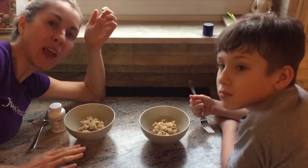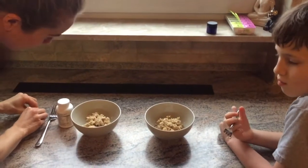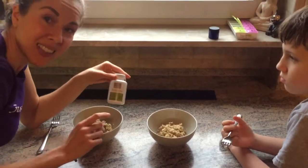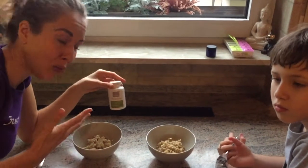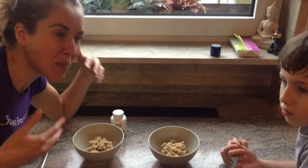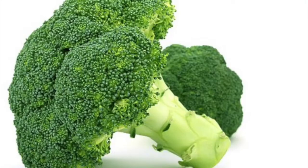I cooked this earlier today, and what I want to show you is what happens when we use a digestive enzyme. This is called a Terrazyme digestive enzyme — it's a complex that has some amazing enzymes that help break down your food. It's really important that your food is broken down as much as possible by chewing, because digestion really starts in the mouth. There are enzymes in your saliva that help start the process, and then more enzymes in your gut.